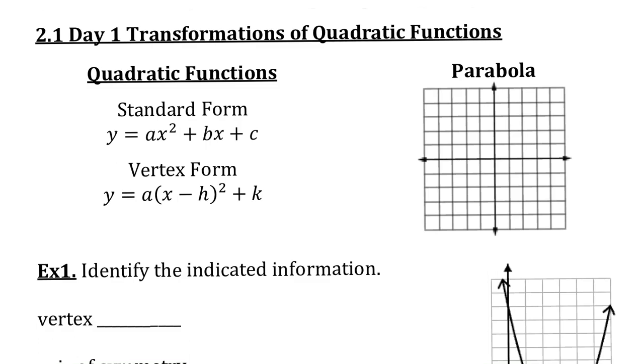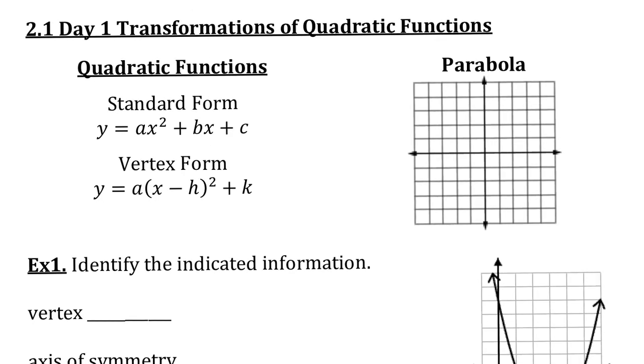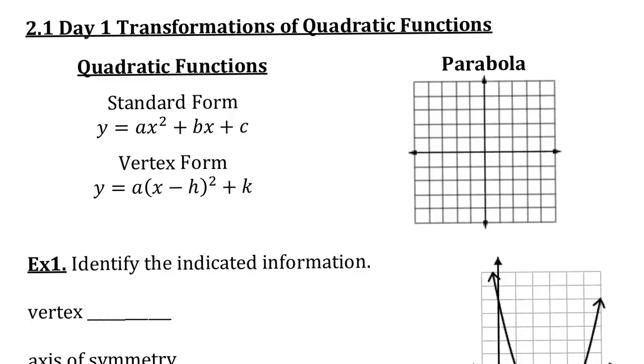Okay, in chapter 2, we are going to be working with quadratic functions, which we've seen before. So for day 1, we're going to review transformations of quadratic functions. As a reminder, a quadratic function is degree 2. When it's in standard form, it's y equals ax squared plus bx plus c.